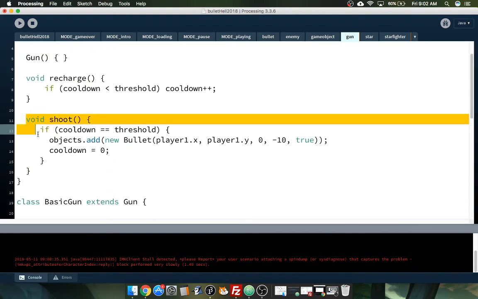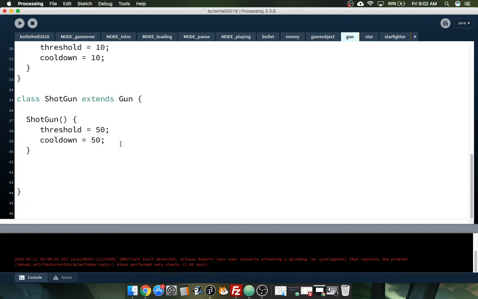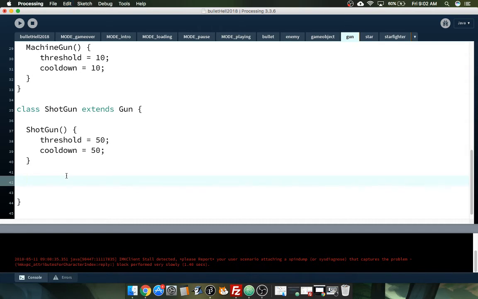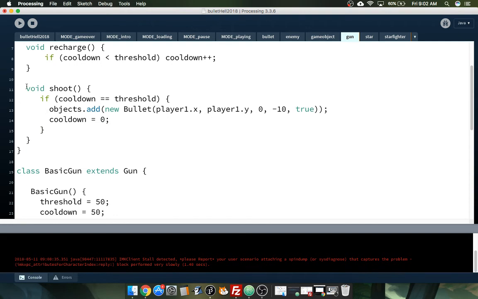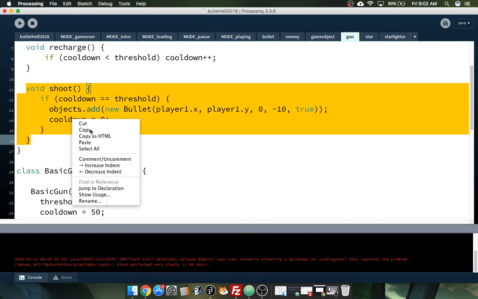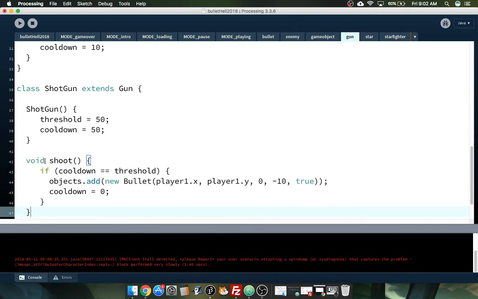So what I'm going to do is override the shoot function. So in shotgun, I'm going to make, I guess I can't. I don't know if I can paste right now. Something's up with my MacBook Air here. I guess I'll use the old-fashioned technique. So I'm going to override the shoot function in the shotgun class, which basically means write a new shoot function for this type of gun. And it's going to fire a spread of bullets. I can't cut and paste, so I'll just talk about that.